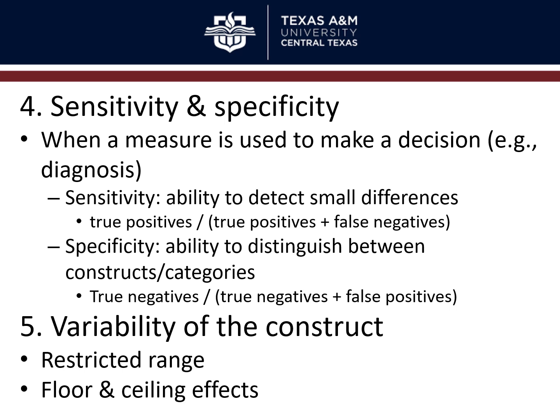So I want a measure that's able to detect, okay, yep, you have it, but I don't want my decision mark, the one that says yep, you have it, to be so aggressive that I say everybody has it, and I'm over-diagnosing, over-including people into a group, right? So that's another thing to consider when looking at measures: sensitivity and specificity. And then the last thing to think about is the construct itself. To what degree is it variable, and to what degree is your measure capable of reflecting that variability?